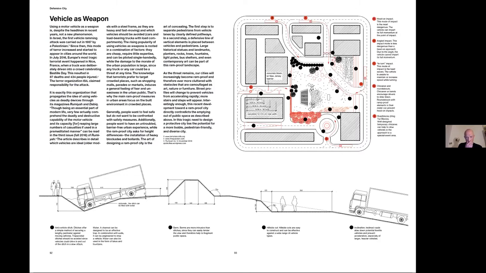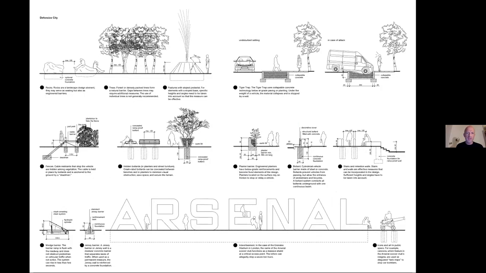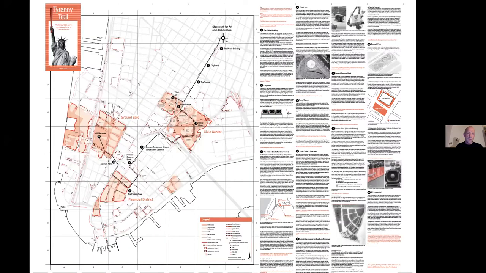Another chapter in the book is how to secure cities from terrorist attacks. There are different possibilities. Most of them should be hidden, like in the form of trees or rocks, or a fountain, or flower pots, or even a logo in front of the Arsenal Stadium. So there are different ways to do that. And most of them are made so that we don't see them, because if we would see these, we would see that there's a threat.